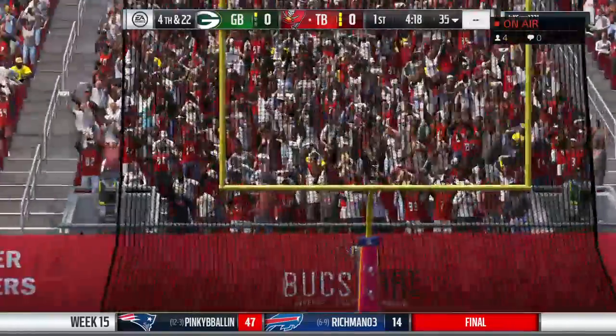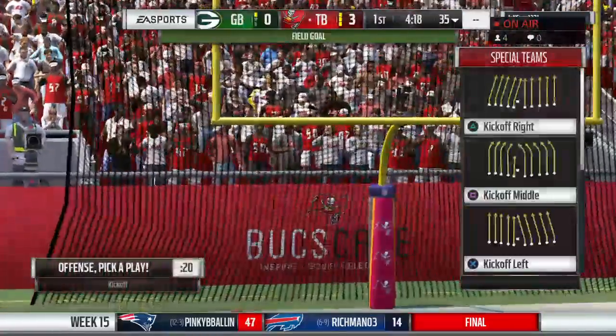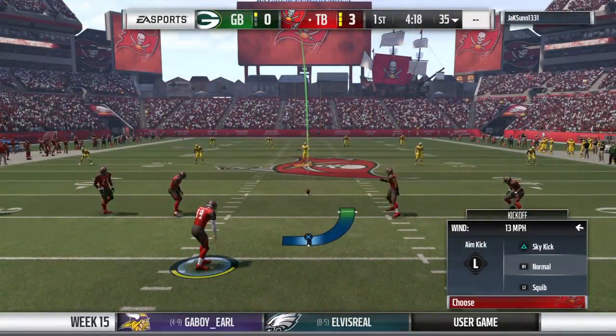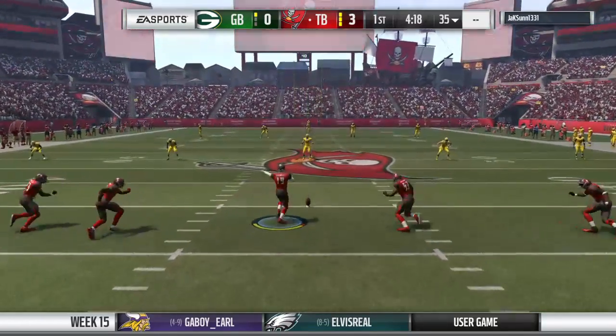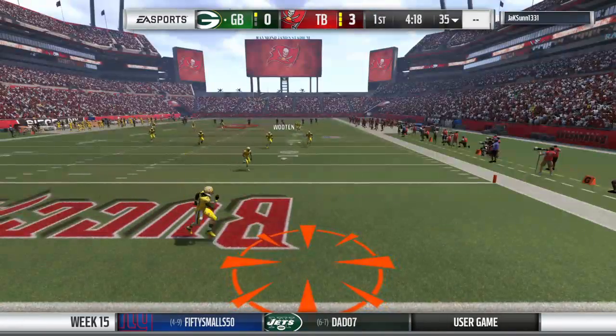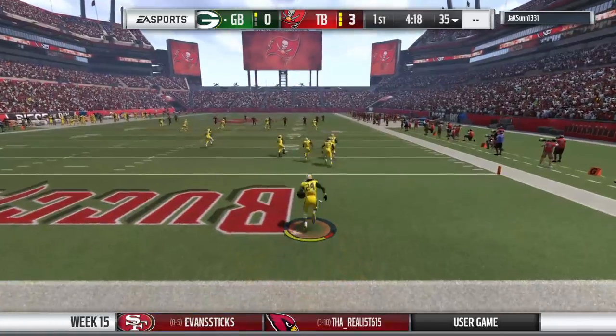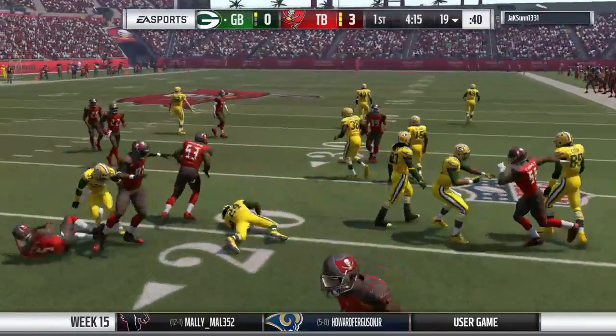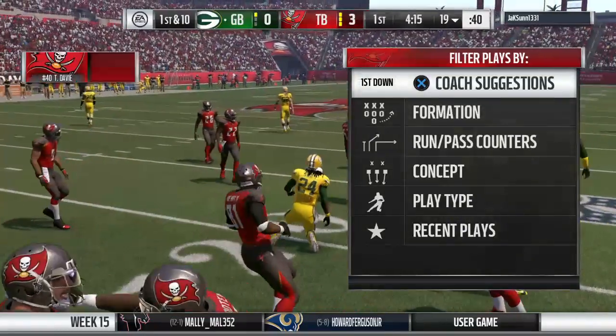And I tell you what, he got it from 58. That had lots of leg behind it. So the folks here in the stands this afternoon, they're happy about that one. Their guys get the early advantage after the opening drive field goal. And they should be happy. Their guys look good getting down the field, and that's got to give them hope that good things are in store here today.